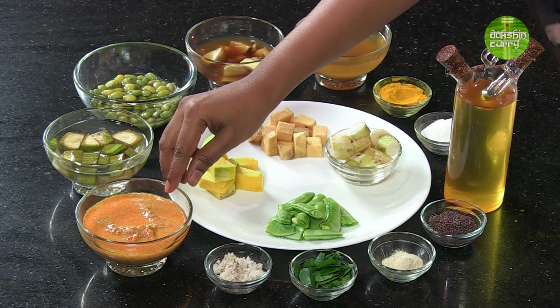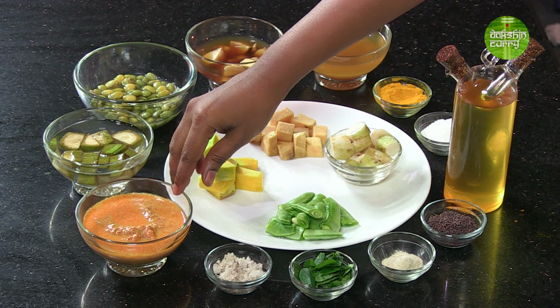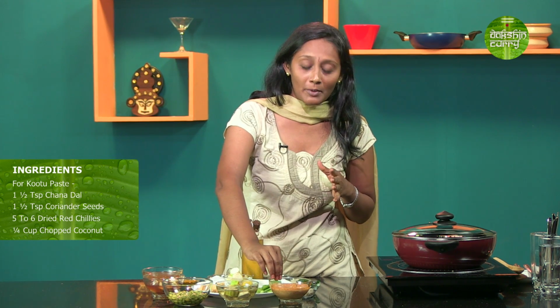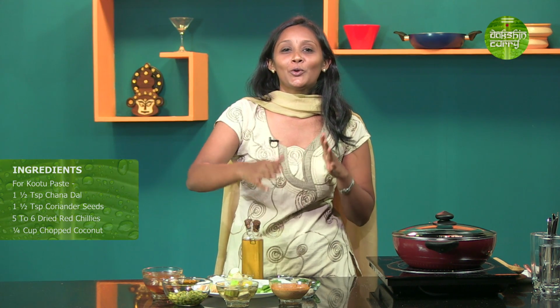Let's have a look at the ingredients that go into the Ezhu Curry Kootu. Now the first ingredient is this Kootu Paste. To make this Kootu Paste, I have used chana dal, dhania, that's coriander seeds, a little bit of red chilies and coconut, and I have nicely roasted it in oil and then ground it. We'll get to the paste later.